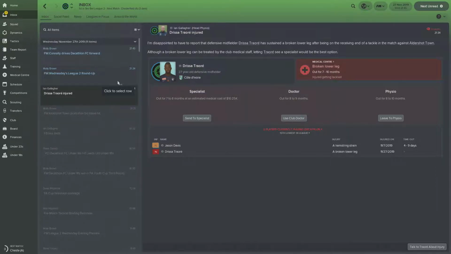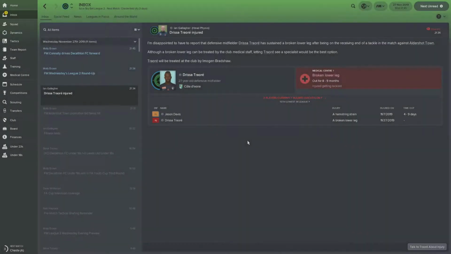So we just lost Drissa Traore for the rest of the year. I'm going to leave it to the club doctor. This is not a big cost, but 7 months is still the whole season. So I'll save the club some money and use the club doctor. But Traore, well after we should have been in the locker room, minutes after we should have been in the locker room, it takes a broken leg. How does the player that does something like that not receive a red card? Unless he did it to himself. I didn't see the action. I'm assuming that was done by another player.